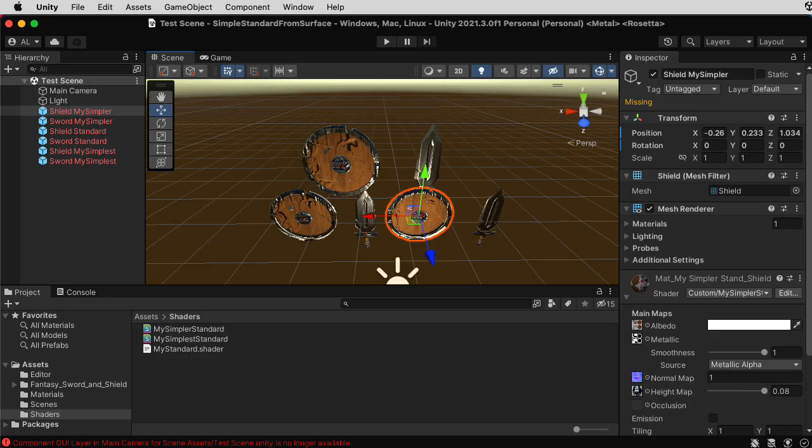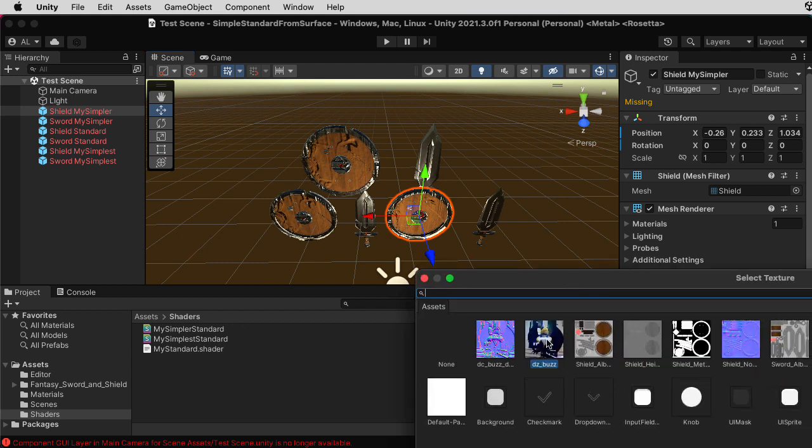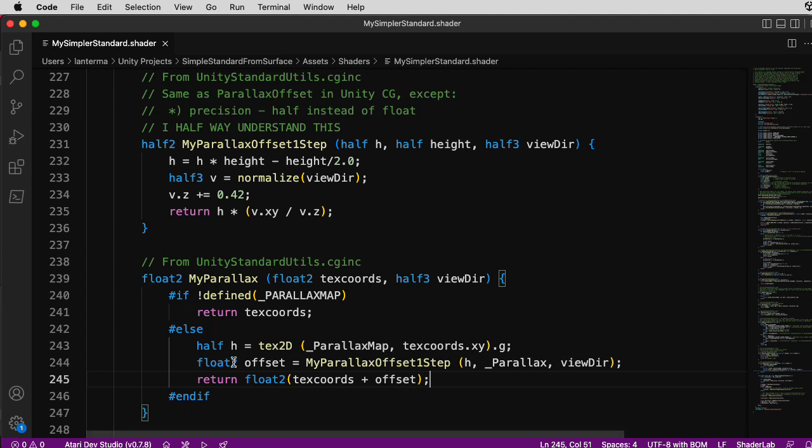Before we close out, one thing I should clarify. The height map is conceptually a scalar map. I put this RGB image of a buzz here. The routines associated with parallax mapping pull out the green channel to use as the height map. Again, this is separate from whatever height map you might have used to generate the normal map, although those might often be the same things to give you a coherent effect.